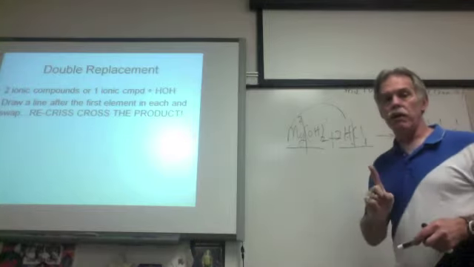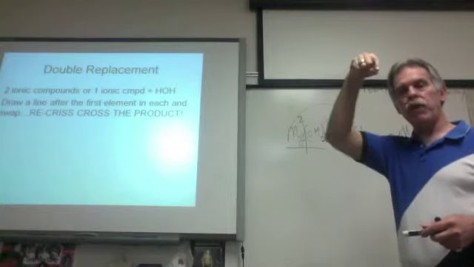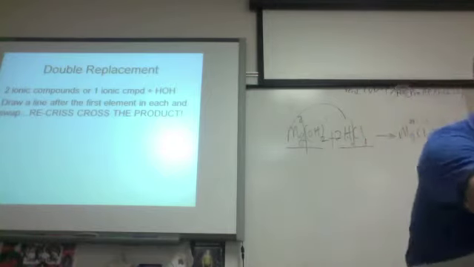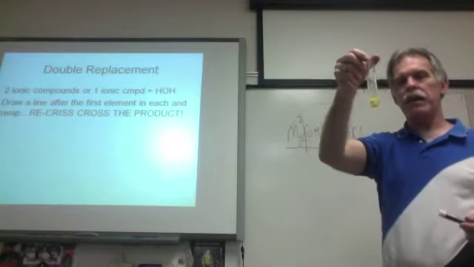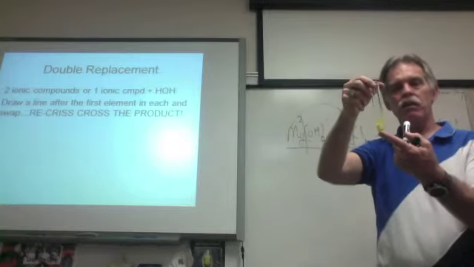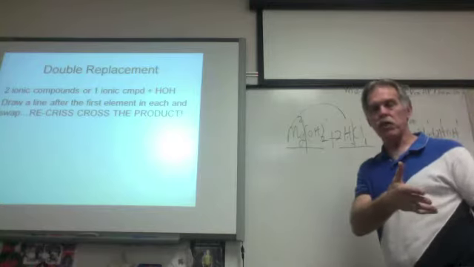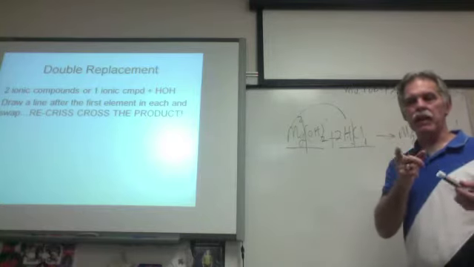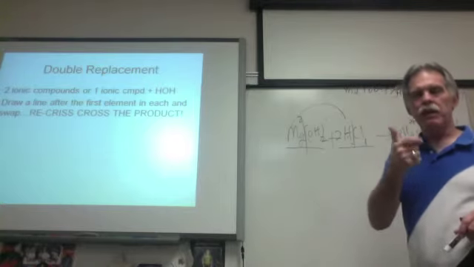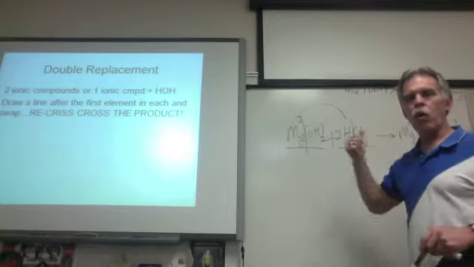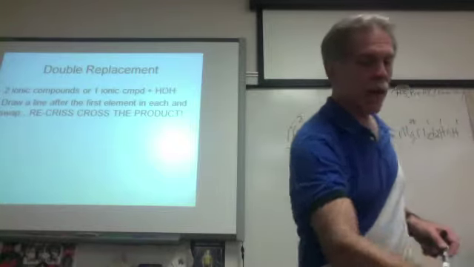The other 2, if a gas, up arrow or a little G in the products occurs, or if a precipitate occurs. Y'all remember the reaction we did in lab where we mixed 2 chemicals together, lead 2 nitrate and potassium iodide. It made the yellow lead iodide. That was a precipitate which made the reaction go. So remember those 3 things because I'll ask you that question. What are the 3 driving forces for double replacement? Precipitate, a gas, either of those formed, or water formed as a product. Okay, so those are the types of reactions.